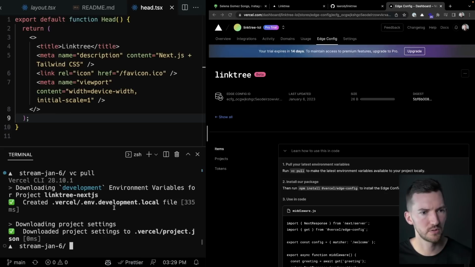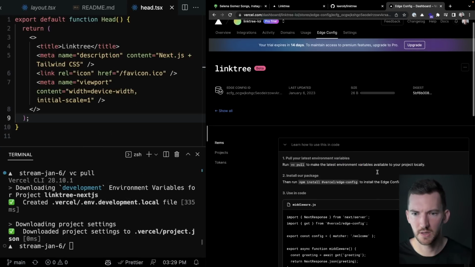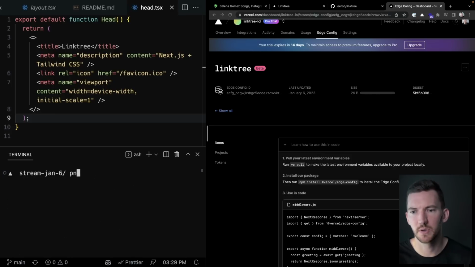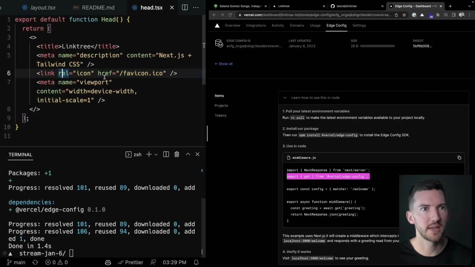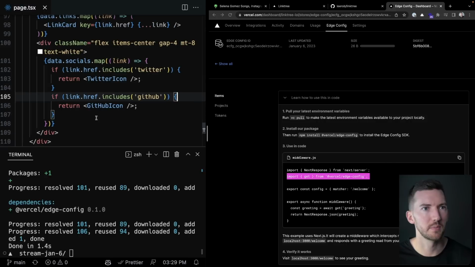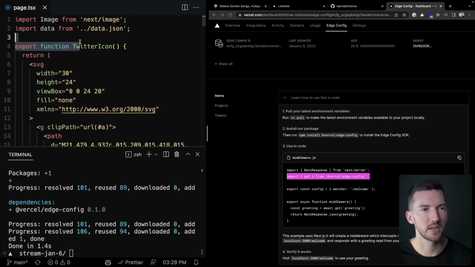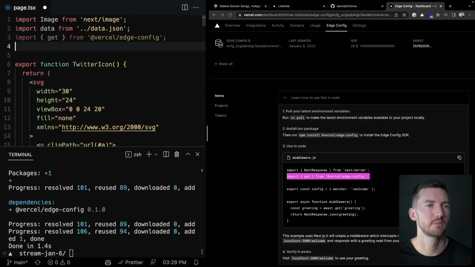So I want to pull this environment variable down. And I want to install this package. So I'm going to do pnpm i @vercel/edge-config. Cool. And then inside of my page, I can import this get.